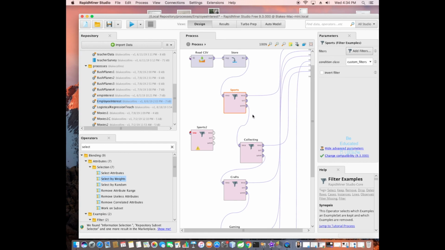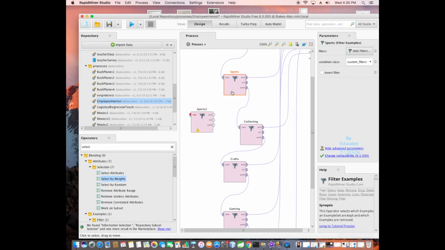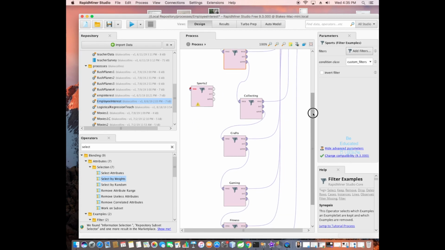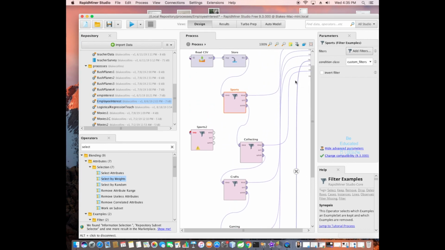That's the unmatched. Okay, and also using filter example, like sports, for example, you could have somebody with a high interest in sports and a high interest in fitness. So that is why unmatched. Once you've taken that slice, then you want the rest of the pie.